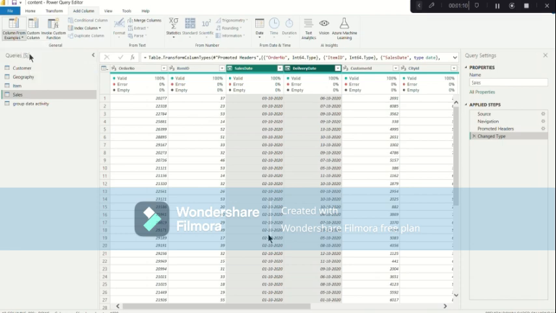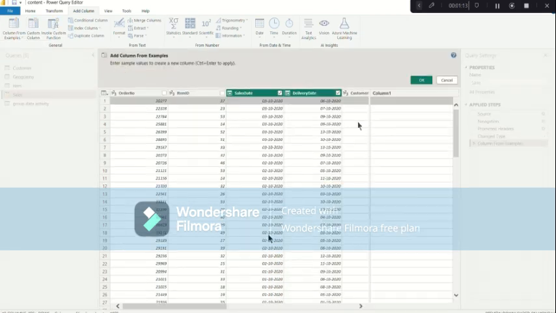From the selection I will add a custom column on the basis of the selected columns. I want to see the difference between these two columns. So without writing any code I will just provide the output that I want, and then Power BI will predict the outcome of each row. So let's see how it can do.